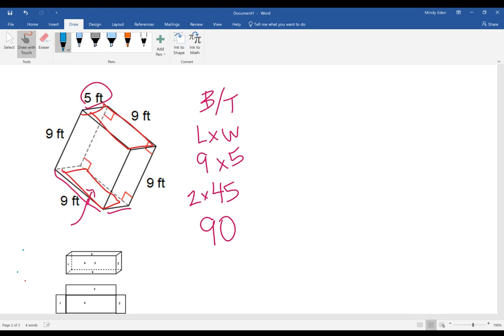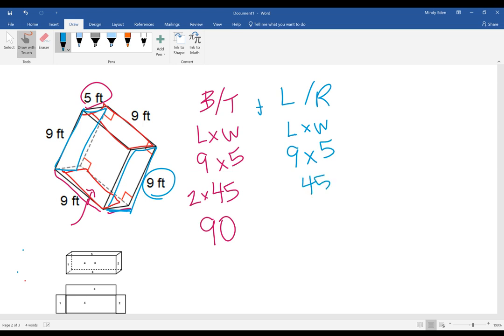So now I'm going to work on the left and the right. So I'll call this left and right. And these are just names that I make up so I can mentally remember what I'm doing. So that's another rectangle. So I've got length times width. So I know that's 9 wide or long, and it's 5 across. So I get 45, and once again, we have two of those. So if we double it, we get 90.